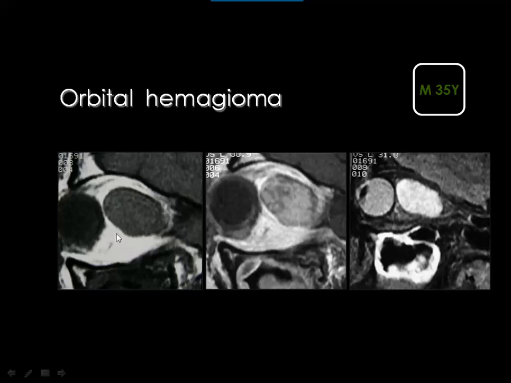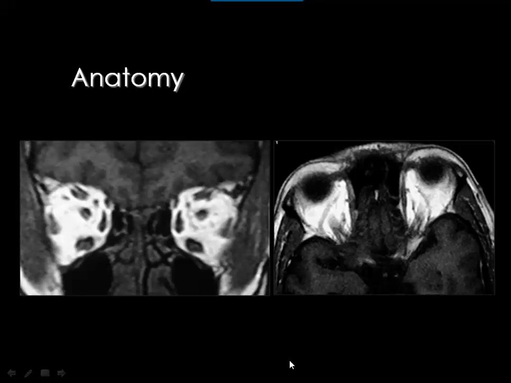This is in orbital hemangioma, one of the common lesions seen in adults, and the hemangioma is black in the T1, and whenever you give contrast, the hemangioma will enhance and it will become bright, so that the delineation or the difference between hemangioma and fat will be less. Then if you have the fat suppressed technique, you are able to see the hemangioma better. And here you can see the superior ophthalmic vein, which is one of the anatomic landmarks used for assessment of different pathologies related to the orbit.